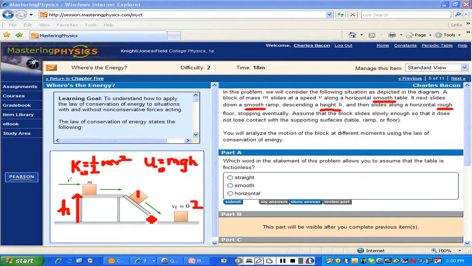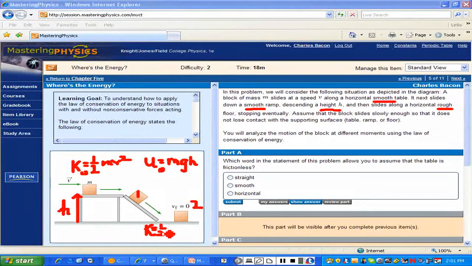Okay? Since there is no friction acting on it on this ramp, there's no way energy can be eaten up in the form of heat and so forth. Therefore, the potential energy that is lost in decreasing the height is gained in the form of kinetic energy. So at the bottom of the ramp, we're going to be going faster. Then at the bottom of the ramp, all we have left is kinetic, because we're on the ground.